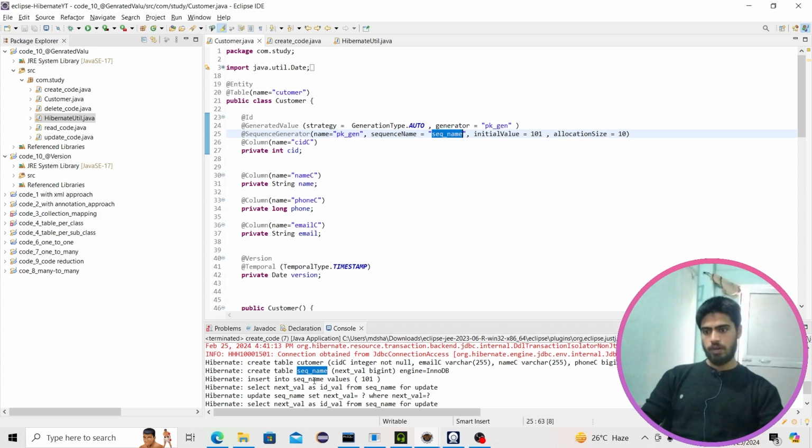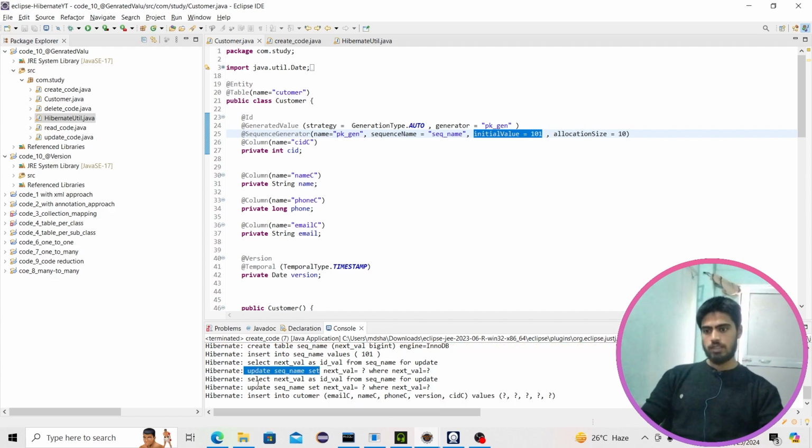And then one value got inserted inside this table, which is 101. So we told it that you have to initialize from 101. Then it got selected, it got updated, and then that selected value is inserted inside our customer.